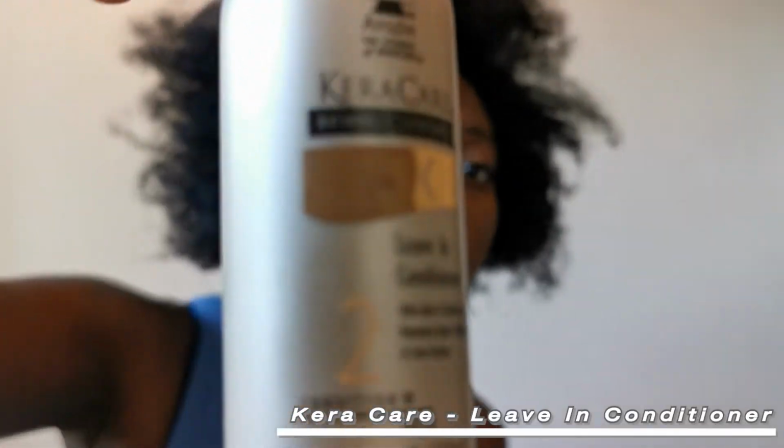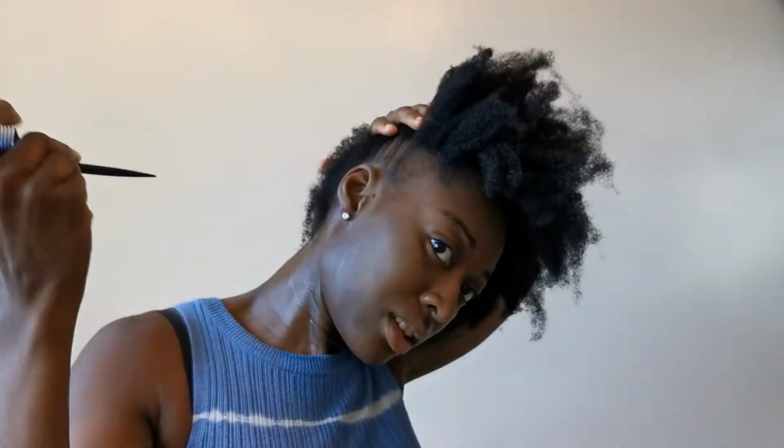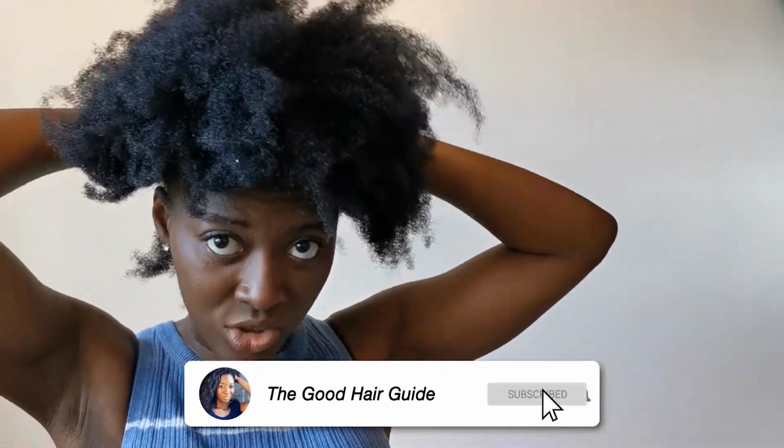I'm going to be using one of my favorites. So this is the Kera leave-in conditioner, their buttercream as part of my moisturizer, and Afrocenchix hair oil. Okay, so what you want to do is take your towel comb and make a line at the back. I think I'm going to do medium sized plaits. It's semi quicker to do. My focus now is moisture retention and length retention, so medium sized plaits I think will help me on that journey.